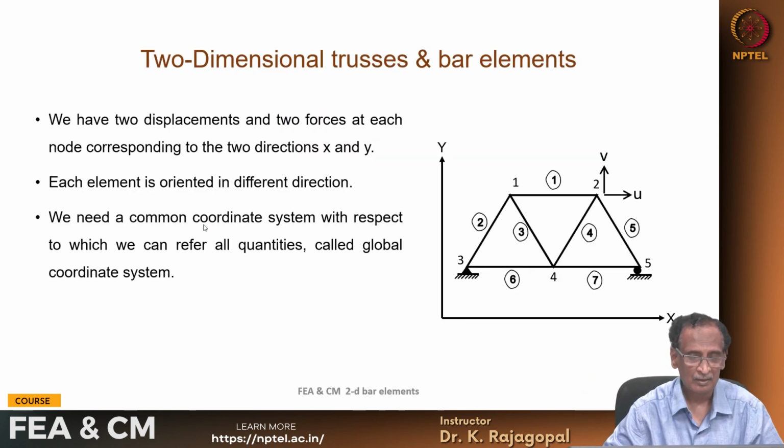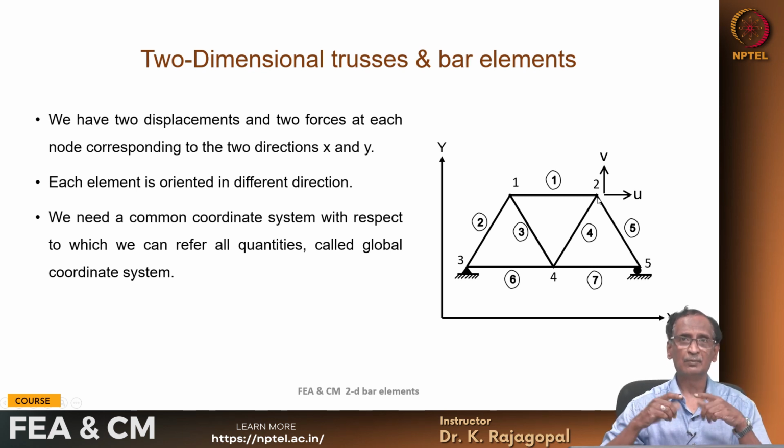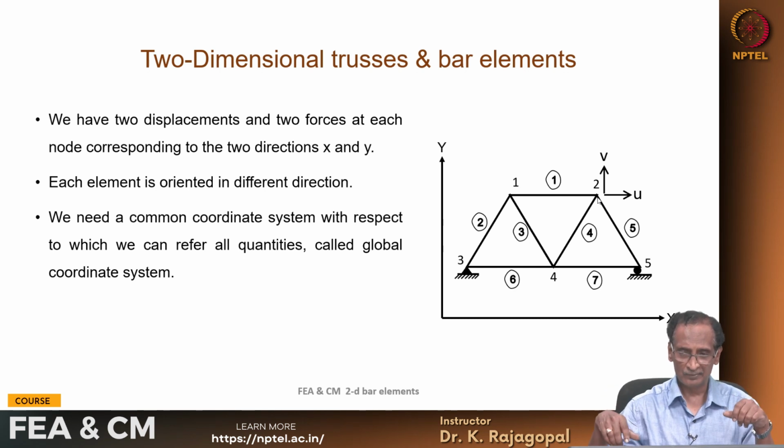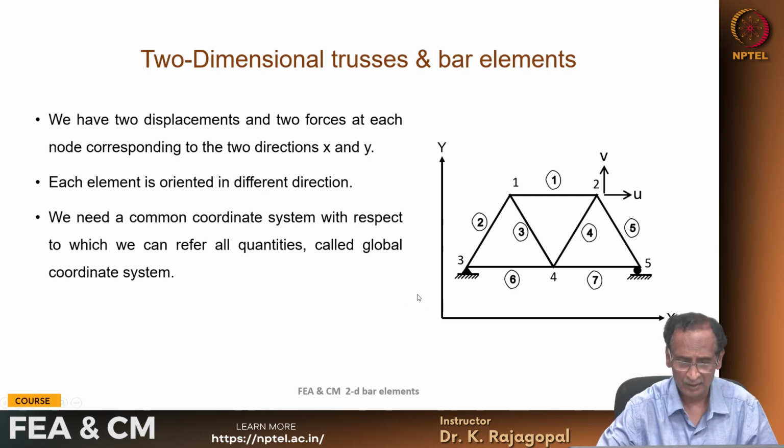Okay, so let's look at a two-dimensional truss consisting of bar elements. Okay, all axial elements, and each node will have 2 degrees of freedom, because previously we had only 1 degree of freedom because we had only axial. Now we have to think of a Cartesian coordinate system x and y. Then we have the structure here consisting of 5 nodes, 1, 2, 3, 4, 5, and between each of these nodes we have one element.